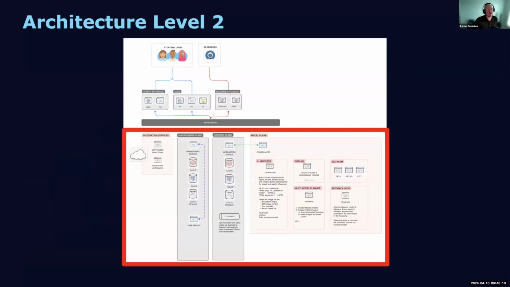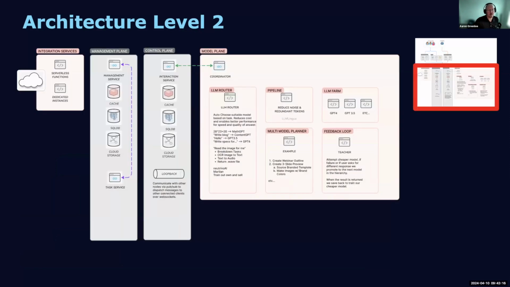Now, as we drill down, and this is an update for those who have seen the architecture about 2-3 weeks ago, there are a couple of different ways that I'm thinking about this. There's the management plane, which you could think of as, again, the brain, the control plane, and then the model plane. And then also our integration services, which could be, again, scraping content from a competitor's blog post or perhaps ingesting content from Salesforce or whatever we choose to do in the future.